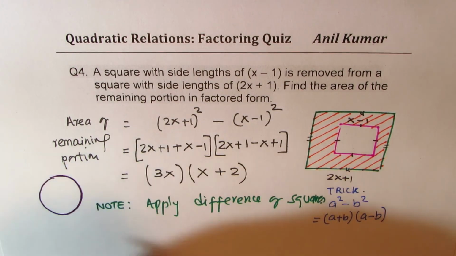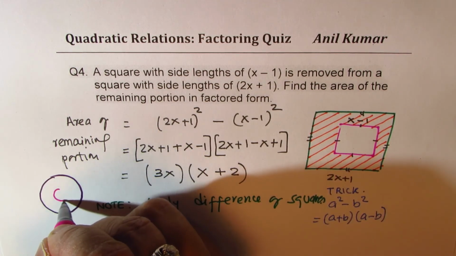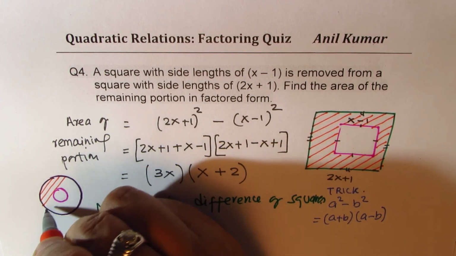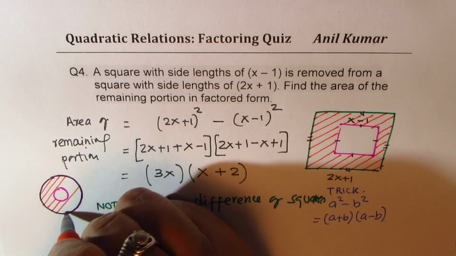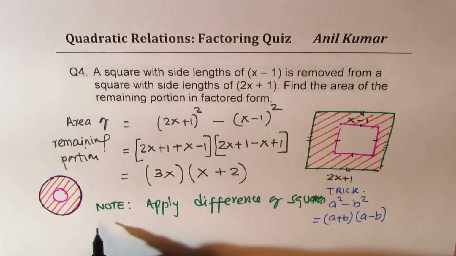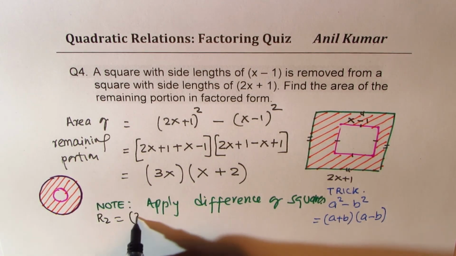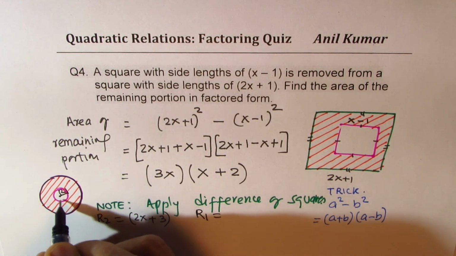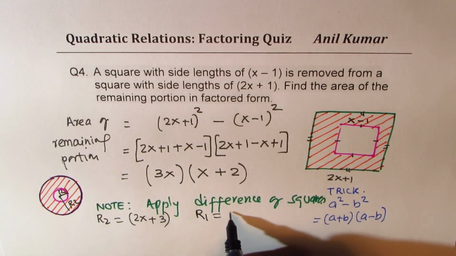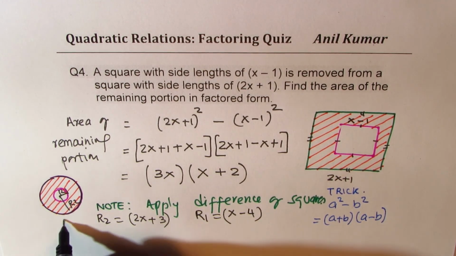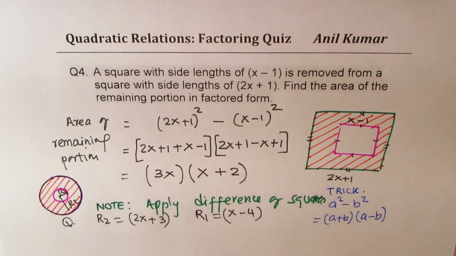Let's say we have two circles here, right? So we have one circle, a big circle and a small circle, and we want to find area of the remaining portion, right? Which is this area. Okay, so let's say it's a disk with a hole removed from it, where we know R2, the bigger circle radius, is 2x plus 3, and R1, the radius of the smaller one, this is R1, this is R2, right, is, let us say, x minus 4. Find the area of the remaining portion, right? So that is a question for you. So that is practice question for you. You can try this out and then write down your answer.